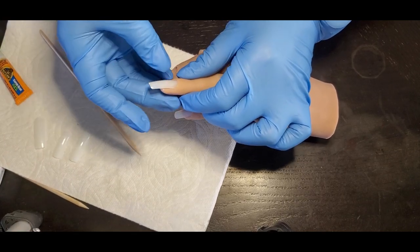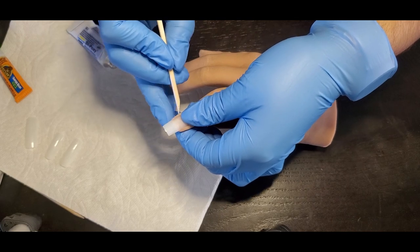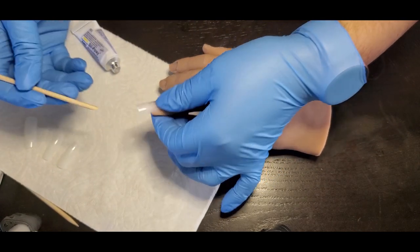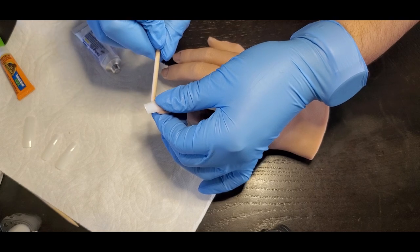It will stick to the nail tip, so don't think you're doing it wrong. Just firmly press, clean around the cuticle and underneath the nail like a manicure. You're just cleaning everything up for it to actually adhere. So I'll let you guys watch and I will be back in just a few.